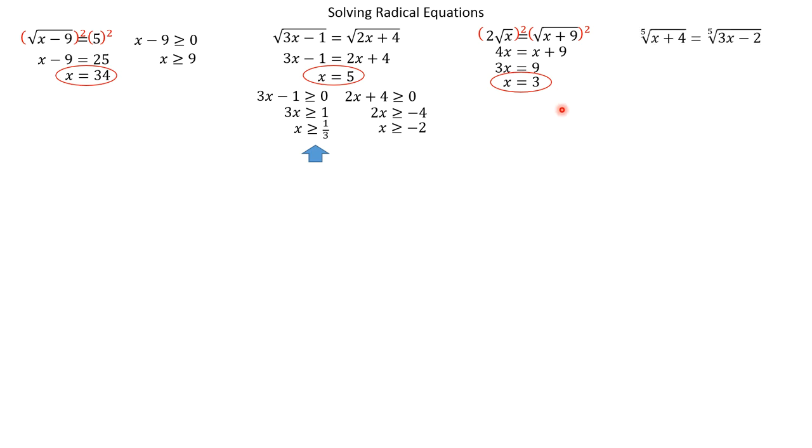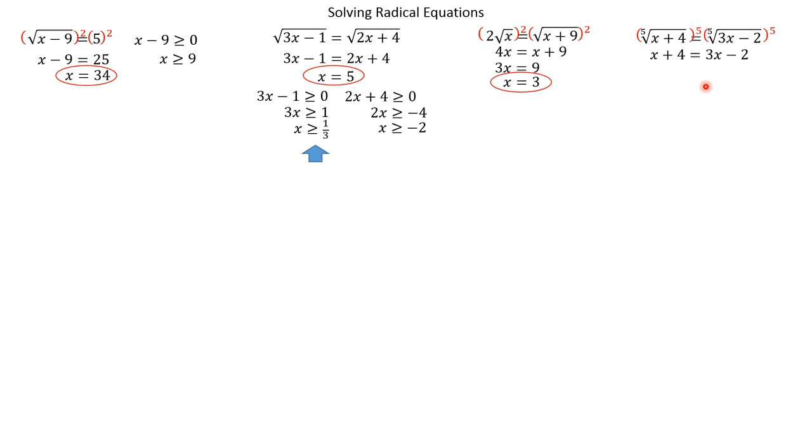And another one, it's like, okay, well, here we have a root equals a root, but these are fifth roots. Is that going to change anything from the square roots? Not really. One thing it means is that we don't have to worry about negatives underneath the root because it's an odd. Remember, the odd roots have all real domain. The other thing that it changes is instead of squaring both sides, we'd have to take the fifth of both sides, which all that's going to do is cancel out the root.